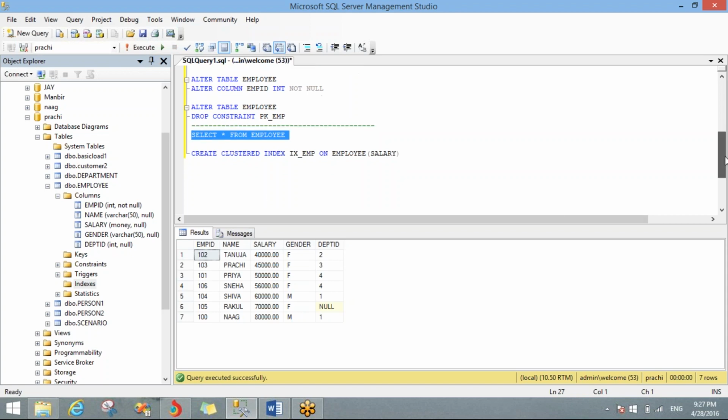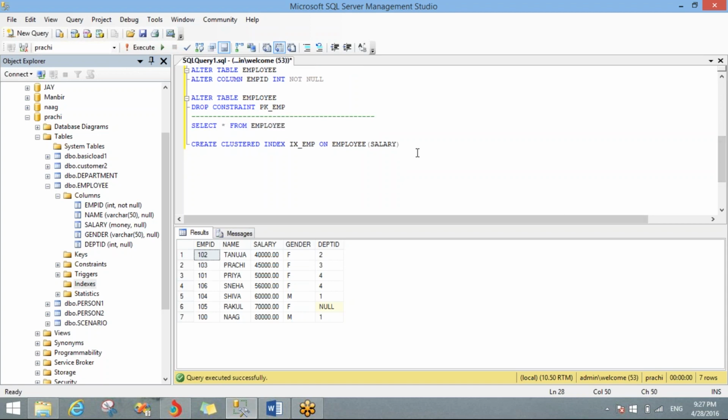Now check it out. I defined the clustered index on the salary column. See the order now. It is in ascending order.